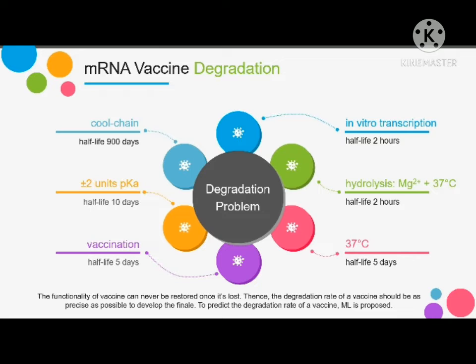Some of the researchers believe that this degradation problem may be solved with a second dose. However, the issue should not be disregarded since the mRNA candidate vaccine plays a crucial role for the time being in controlling the outbreak before a final high-stability mRNA vaccine is developed. Hence, it would be better to be clear on the degradation rate and stability of the vaccines under different conditions to enable measures to be taken. Of course, the same goes for the final vaccine. Therefore, this study is proposed to study the degradation rates of mRNA vaccine for COVID-19 with machine learning algorithms.